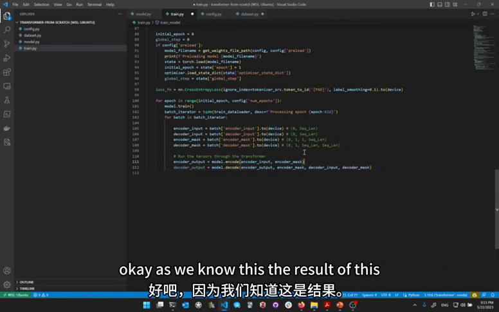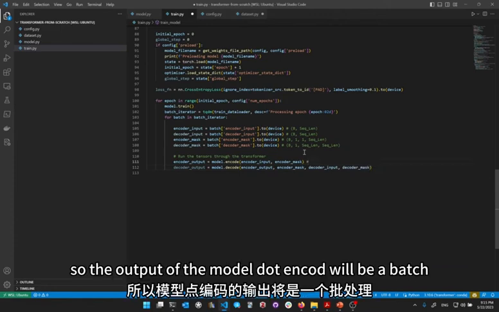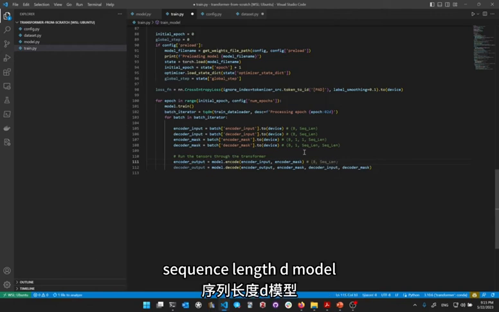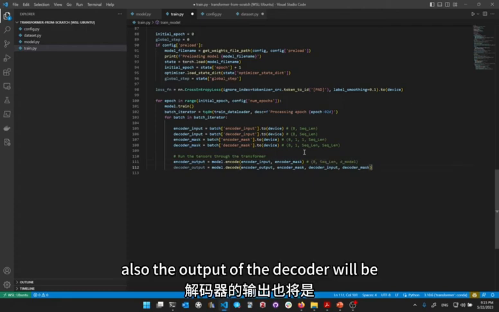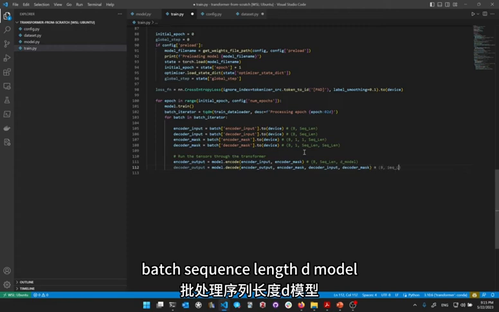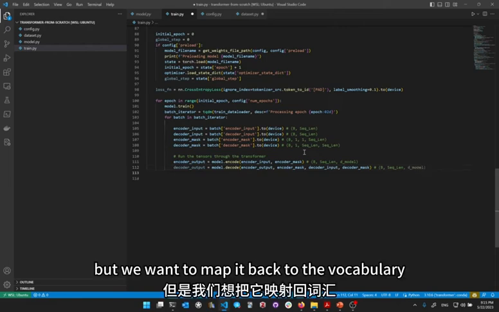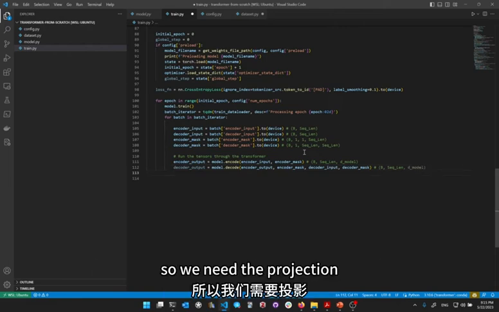Okay, as we know the output of model.encode will be batch, sequence length, d_model. Also the output of the decoder will be batch, sequence length, d_model. But we want to map it back to the vocabulary, so we need a projection.